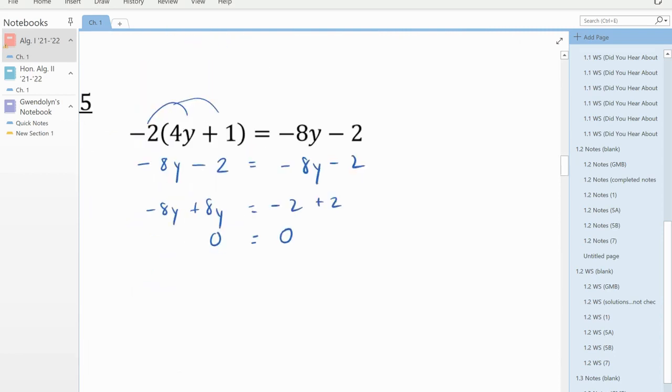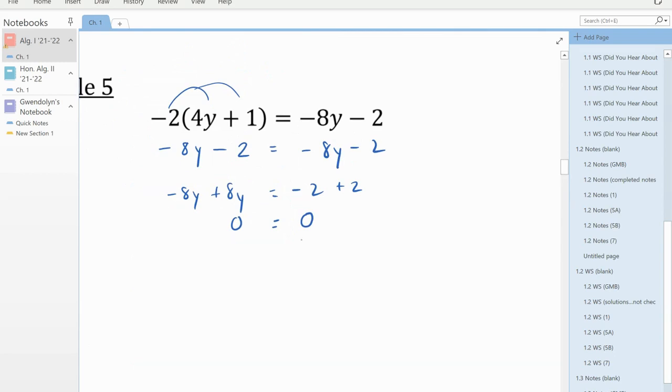Now, on the other hand, on this one, the variables disappeared, and I got right there, 0 equals 0, which is a true statement. What that means is that y can be any real number. Okay, so real numbers, for right now, any number you've ever learned about is a real number. There are other kinds of numbers you'll learn about in algebra too. But for any number you've ever dealt with or even thought about, it's a real number right now.